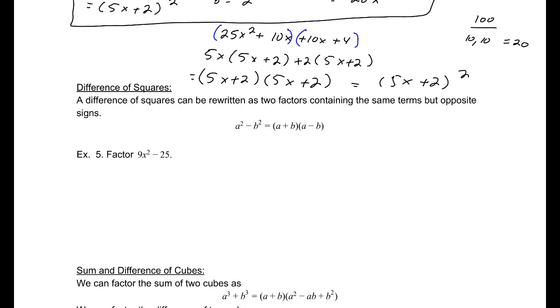Difference of squares. A difference of squares can be written as two factors containing the same terms but opposite signs. So if I have two perfect squares, a² - b², then it factors as (a + b)(a - b). This is a tactic that is much easier, much more easily recognizable because we have two terms rather than our traditional 3 in a trinomial. So this is a quadratic. It has a squared power there, a second power, and it's two terms. So these are both perfect squares. So in this case, my a is 3x because (3x)² is 9x², and my b is 5. So this will factor as (3x + 5)(3x - 5).